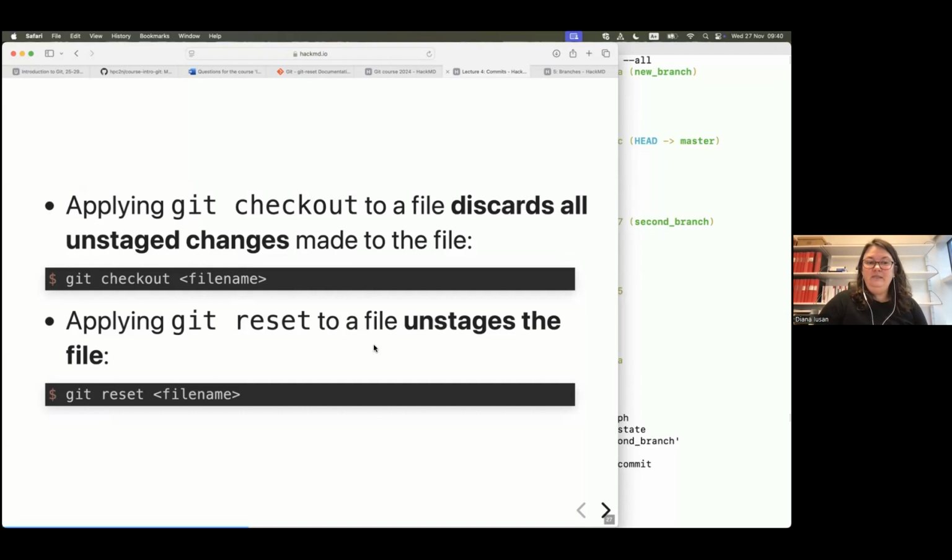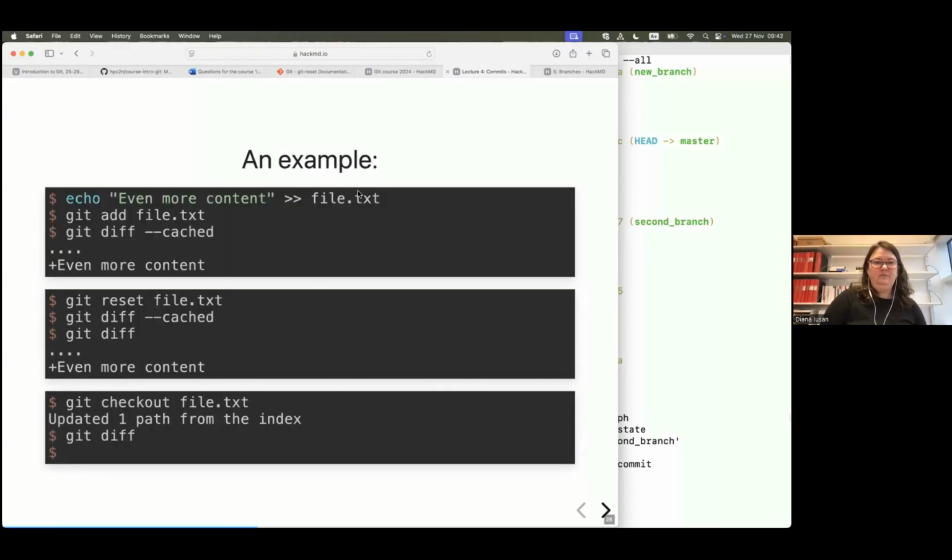If I want to unstage the files, so I've made some modifications, staged them, and I want to unstage them but keep these modifications in the working directory, then I use the command git reset, followed by the file name or the files that I want to change. So this is one way you can use this command. Let's assume that I have made a change in the file txt and I stage this modification.